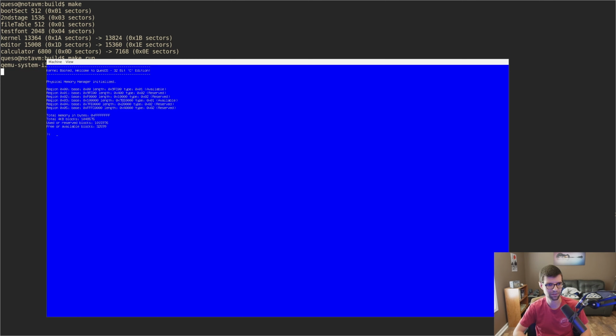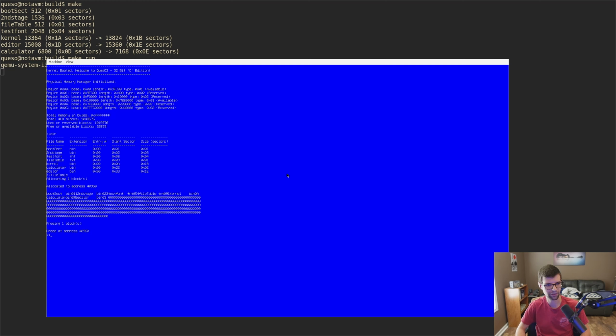So if we load something, we allocate the block. Allocated to address, well, I probably don't want that address to be there. That address should be different. But that is correct. 4096 is 1000 in hex. 1000 in hex times 10 is going to be A000, 10,000. Since each block is 4096, we multiply by 10, so it puts a 0 on the end. That's the right address, but I'll change that back to be hex, because that just reads weird. But allocated and free in blocks, that is correct. So that looks okay.